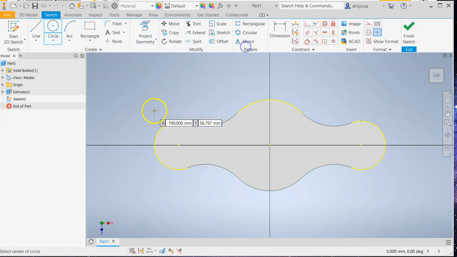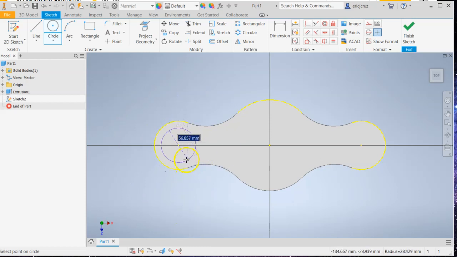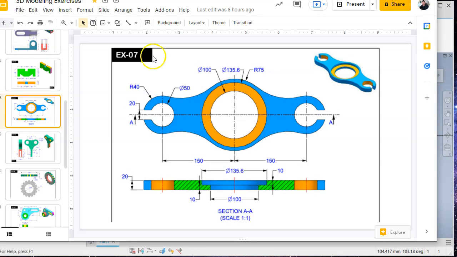So I think we're going to have to change our circle dimension type. So click circle, find the center there, click, and yep, we're stuck on radius. So right click, click on diameter, and then make that say 50. Repeat the process over here, that should say 50. There's also the little cutout here that has a distance of 20.